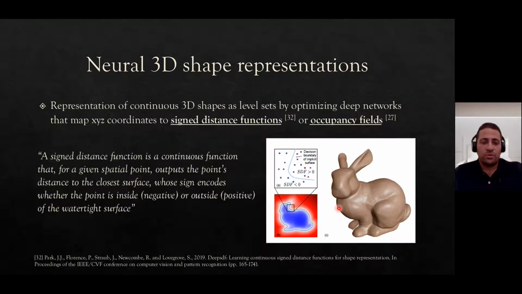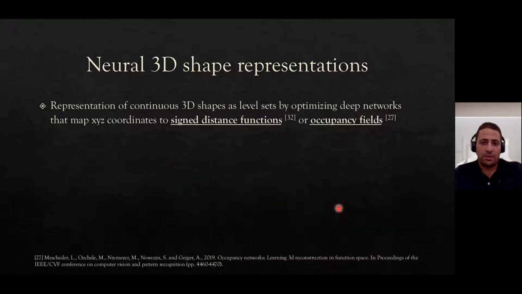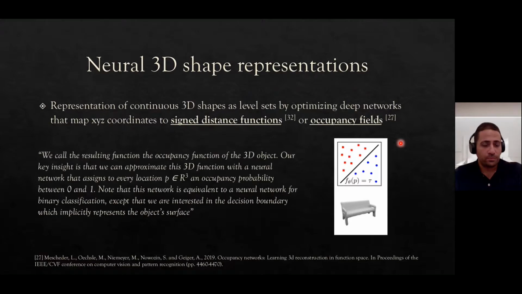Okay, so this is for signed distance functions. For the second concept, which is occupancy field, it's not very far away, a little similar. The difference is that we have now the output. The input would be an XYZ coordinate as well. Now the output would be a probability function, when it's between 0 and 1. So it would give a probability of whether we are inside the object or whether we are outside the object.